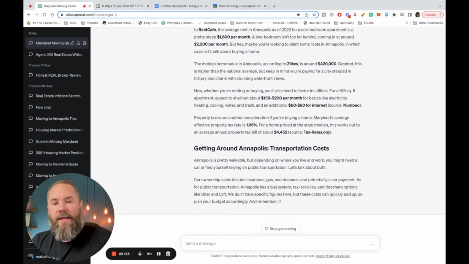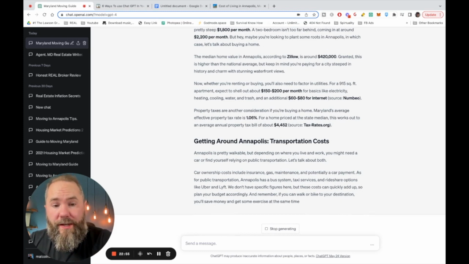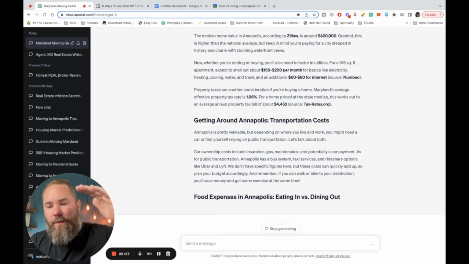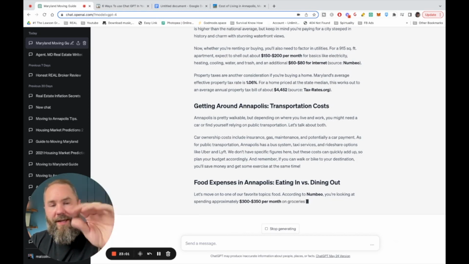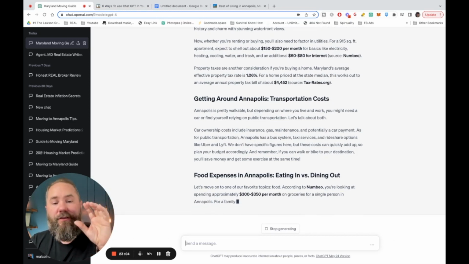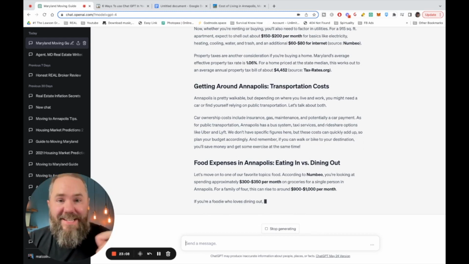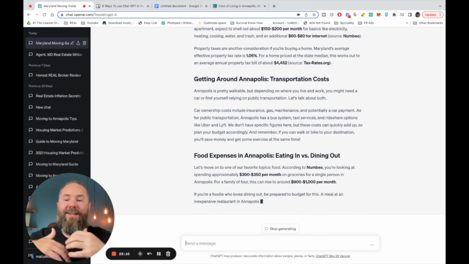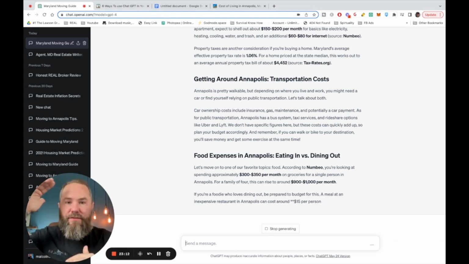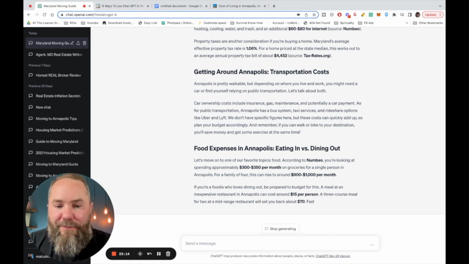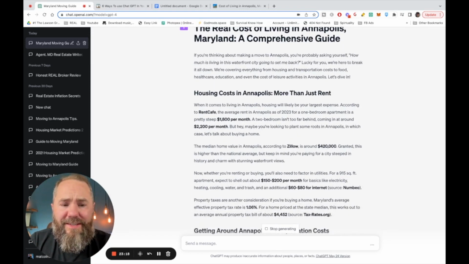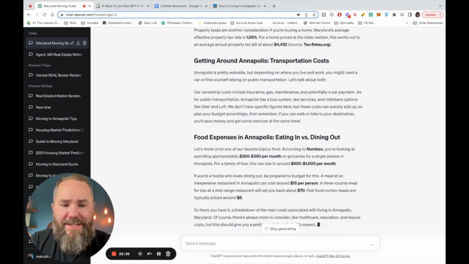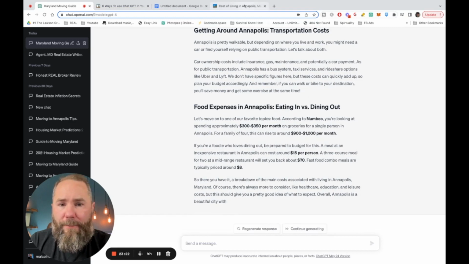Now, at some point, it's going to stop doing it. ChatGPT can only write about 800 to 1,000 words per prompt, and then it's going to stop. And there's a secret. You have to say continue. And if you say continue, then it will continue on to the next 800 words and so on. This is kind of a frustrating thing that took me a while to figure out. But as you can see, this is a very in-depth article that it is writing right now.